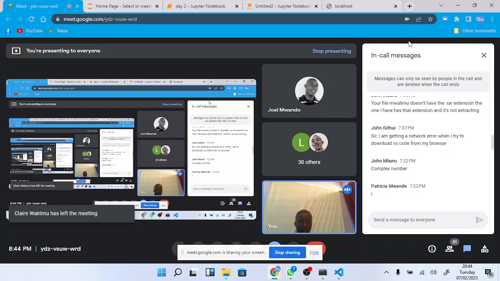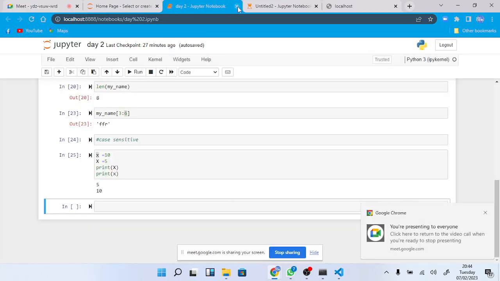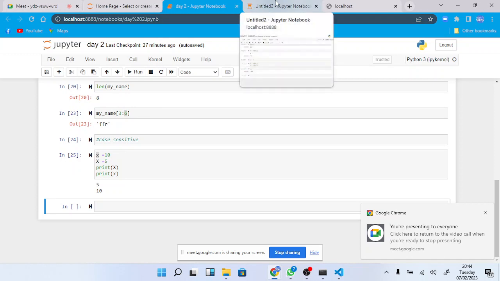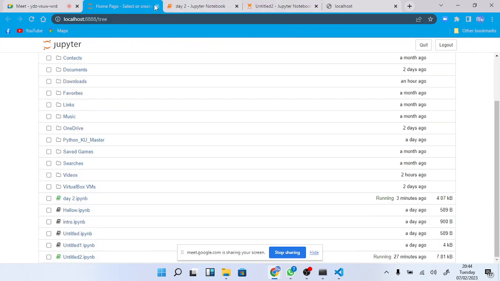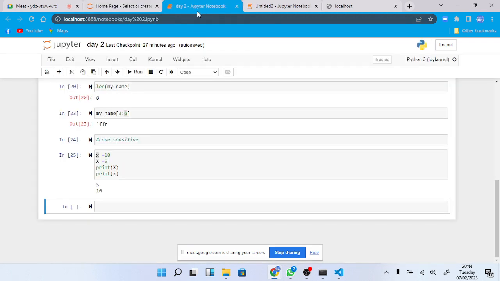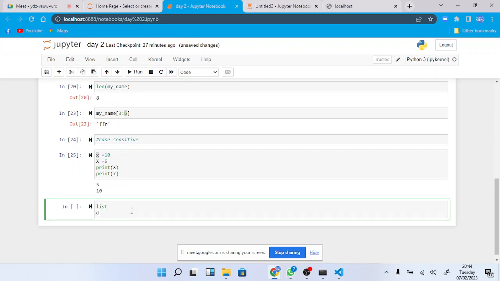Yes, so I have finished today's class. Tomorrow we will do functions and if statements. And then we will do some data types. Some are complex. We will do lists. Then we do documents.